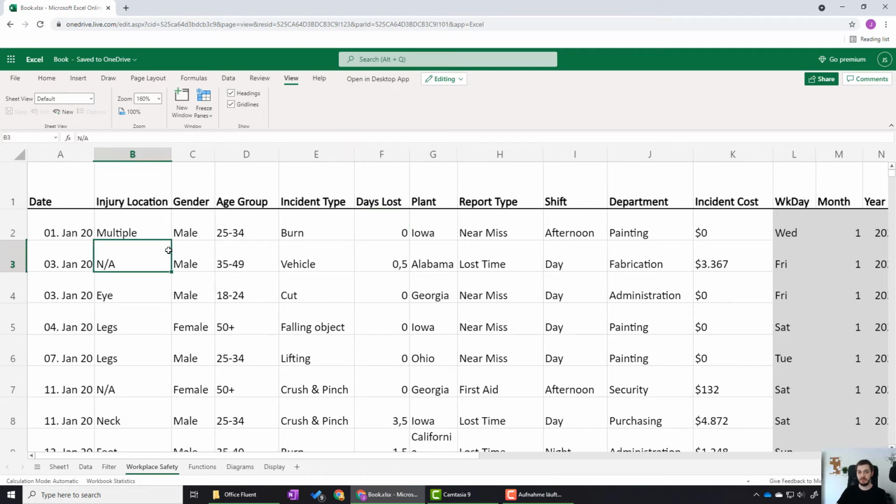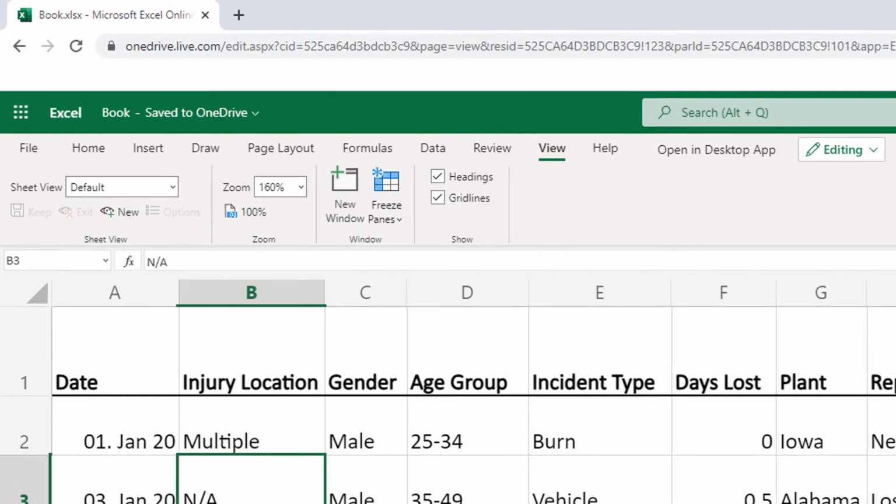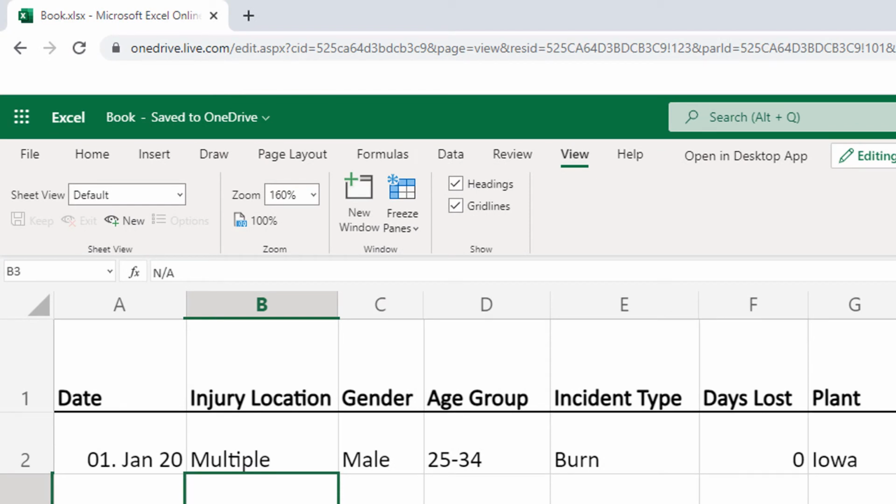What we also can do, this is very interesting if we have more than one title line on top, or we just want to focus on a section, we can use the option Freeze Panes. This one is based on which cell you have marked at the moment.